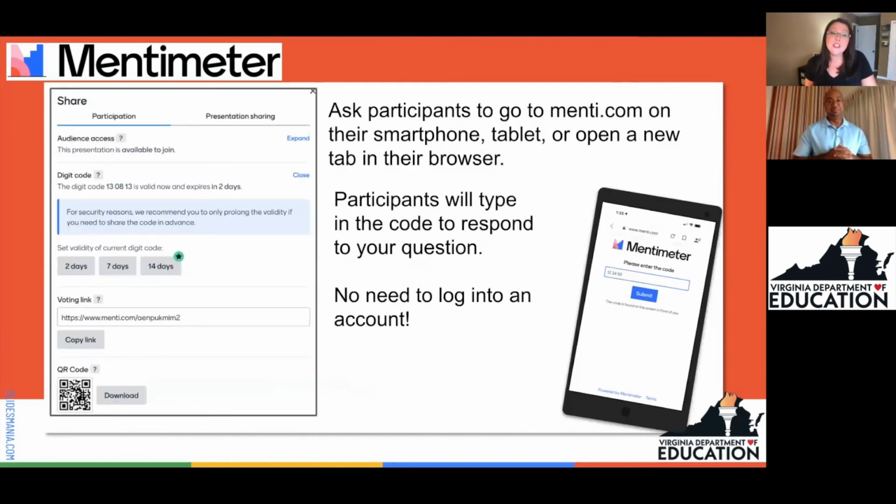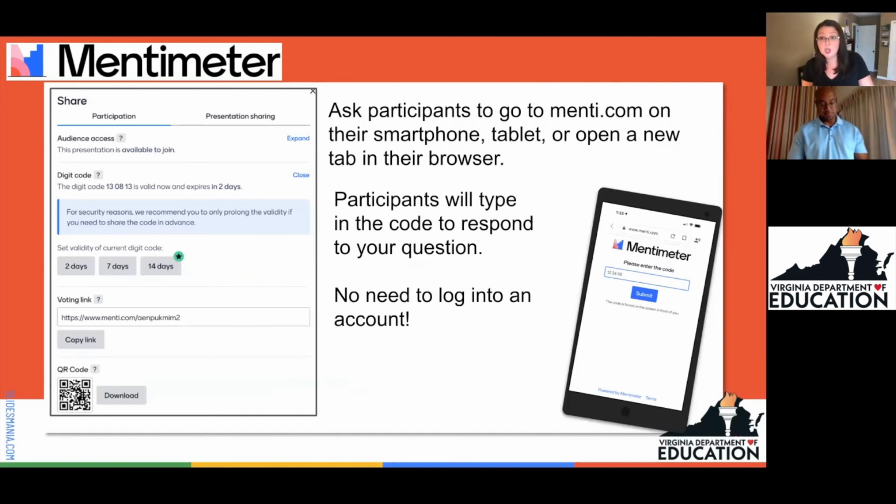So the way that you share out your results, you can see on the left-hand side that the code is set to automatically expire after 2 days, whether you use the free or paid version. So you want to extend that. The paid version gives you at most 14 days. Again, you can keep going back in and extending it, but you don't have to use the paid version. So it's going to expire no matter what. So you just want to go back in and take a look at that.